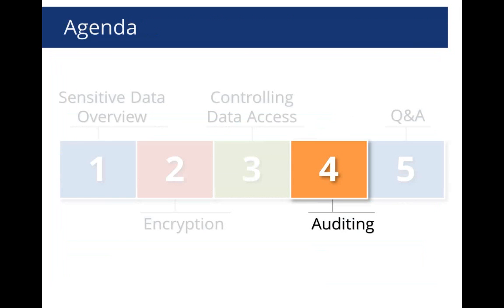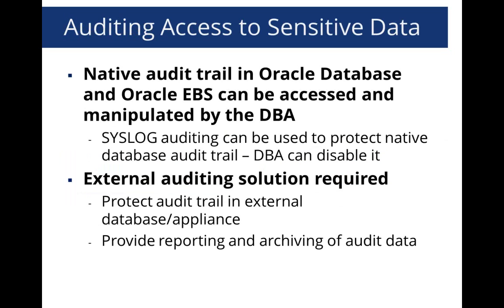So finally, if we talk about encryption and data access controls, well, maybe those aren't working. So now you're kind of falling back to auditing. If you can't do the other ones, you now have to actually audit access to those tables that you think have sensitive data, because for some reason you can't encrypt them, you can't prevent full access to it, maybe on the DBAs. So maybe your data protection policy says, well, I care about even DBAs. I can't have DBAs querying all the credit card numbers or the Social Security numbers. I can't prevent them because I can't put in enough layers of access control around the DBAs because they still always have the apps account, they have the SYS account, they have the system account. So I need to audit full access to that.